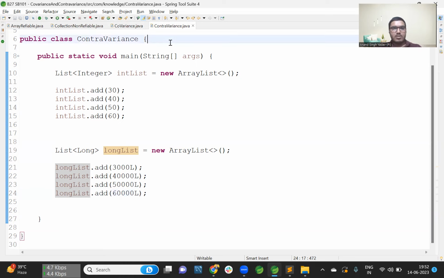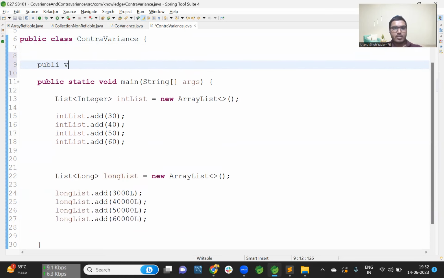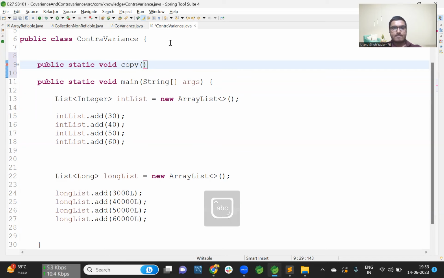I'm going to create one static method, void, static copy. So I'm going to take a list, and we are pushing that. This will be the source. And again, I'm taking one list, and this will be the destination.